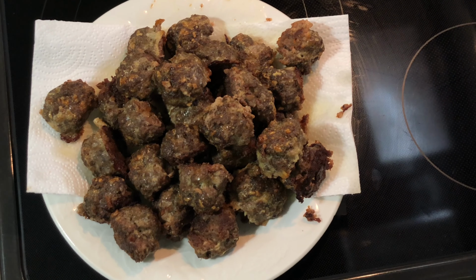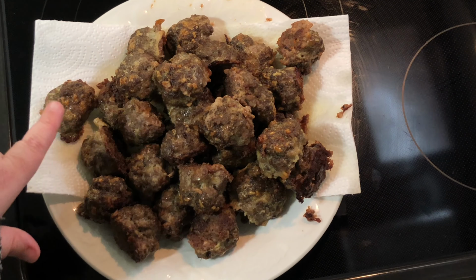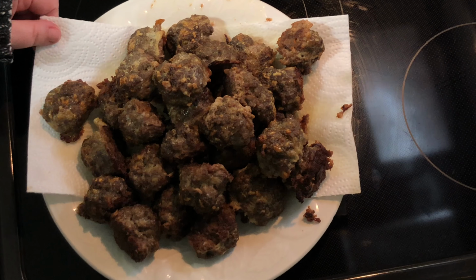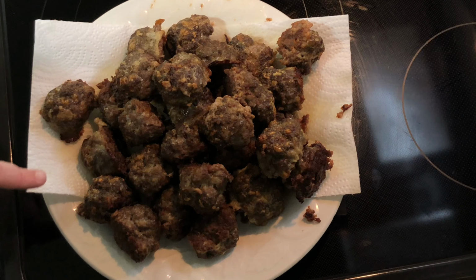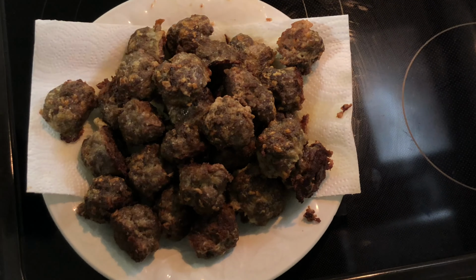This is just one jar of sauce because not all of these are going to go in sauce. Some of these are going to be left out for those of us that don't like it. But give me a few more minutes and I will show you the assembled product. And hopefully you'll be able to make these yourself because it's pretty simple.